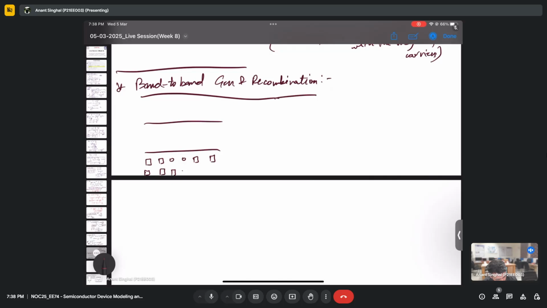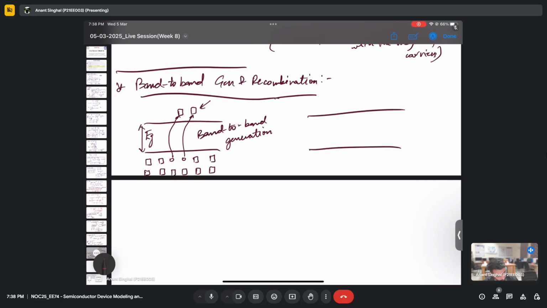So this is the valence band. It is filled with a lot of electrons, as we know. If we apply energy greater than this band gap, these move out and they are here now. There were two electrons there, they moved out, and there are holes here, right? This is nothing but band to band generation. As the name suggests, this is very simplistic. Makes sense?